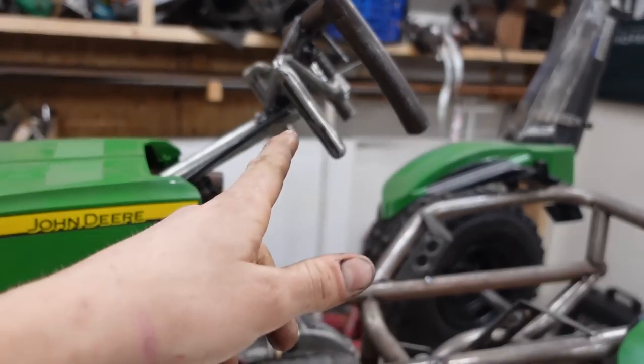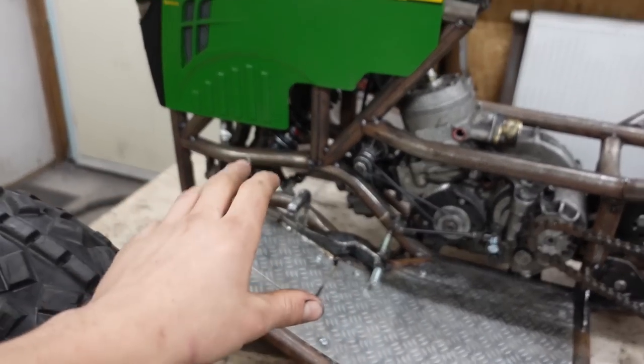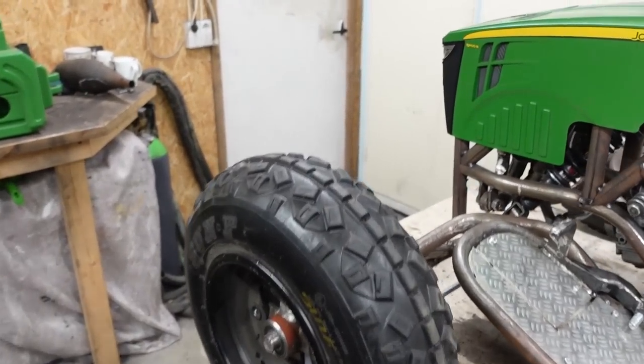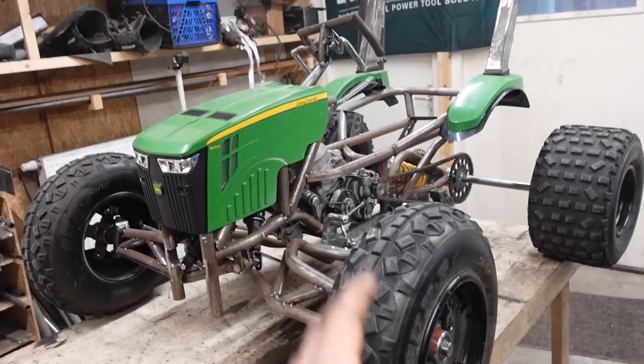Okay, so that's the controls all done and the shifter. Pretty pleased with how it works. And I put the wheels and some body panels on just to see what it looks like. And I think it looks pretty good. So I thought about what to do next.